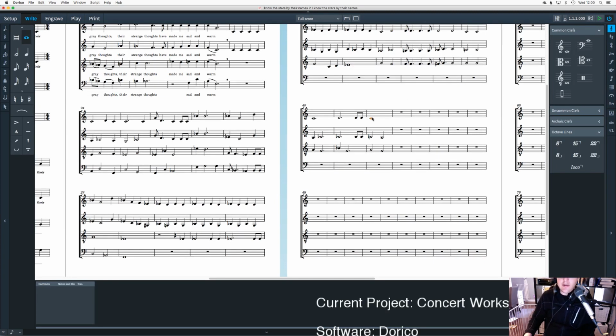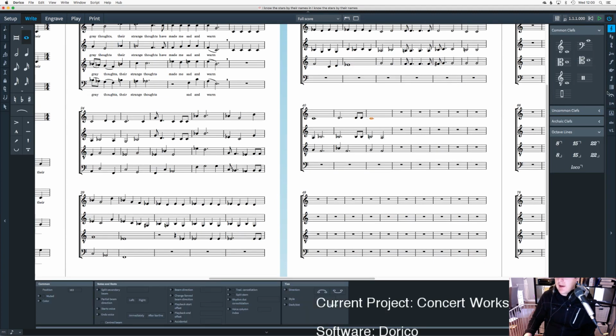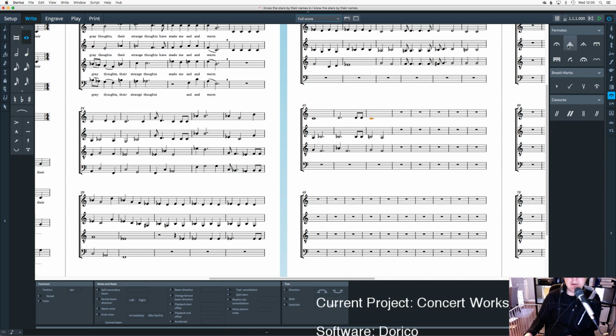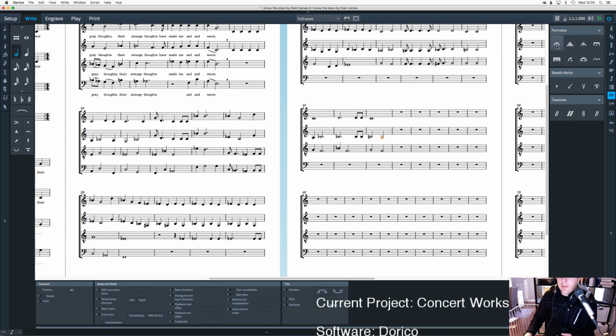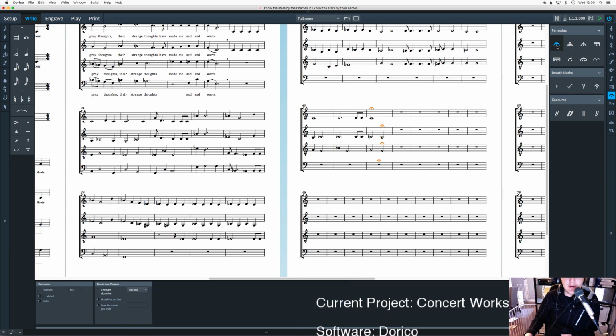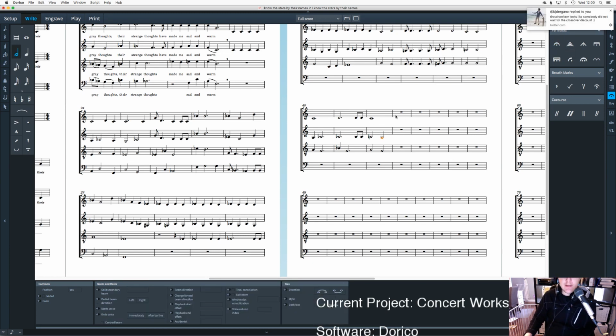And actually, all these notes are going to have. Now, I hear this is a cool feature. Let's see if it does it. Yep. See, it automatically added fermatas on other notes. I actually want this fermata on this note. But watch, it'll add it on the half note. Yep, that's smart. And the rest. That's cool. All right, almost done. That measure we just did is the fourth to last measure. So we just have to put the bass notes in here.